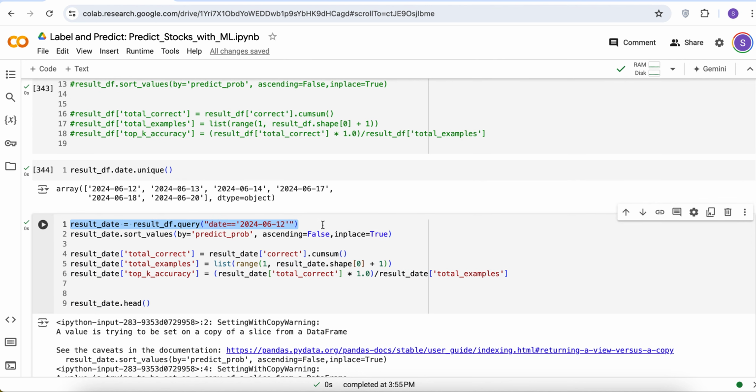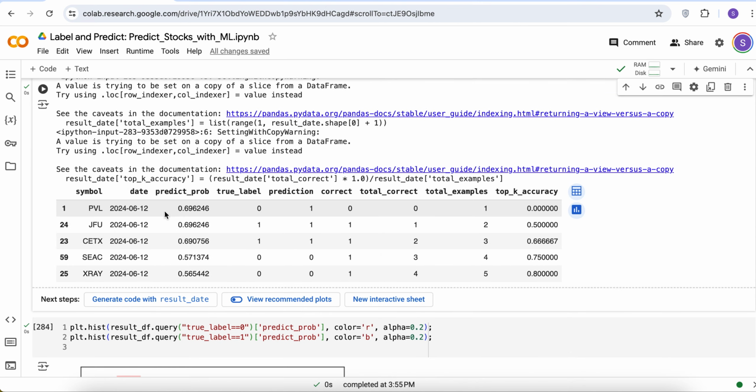So we choose 612 as the date. We want to know how we would have done on 612 if we used this algorithm. So we sort our values by the prediction probability. We set ascending to false, so it sorts by descending values. So this is the one which we think has the highest probability, and this is the one we think is the next highest, which are the same here, and so on and so forth.